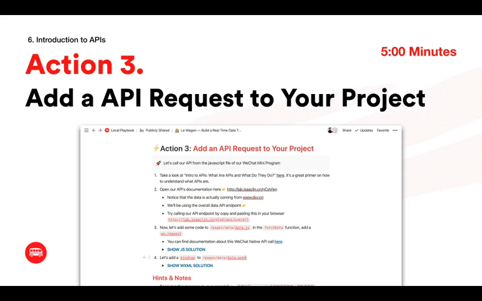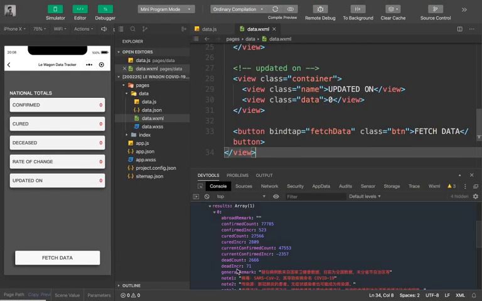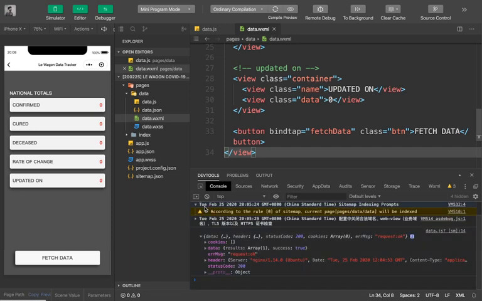One of the things that I want to note really quick, and we mentioned this also in the website here, but WeChat also wants to make sure that the APIs that you're calling are in line with their terms and conditions. So if you're publishing your WeChat mini program, you need to submit these API domain names to Tencent for verification. However, because we're just testing them today, we don't need to do this.